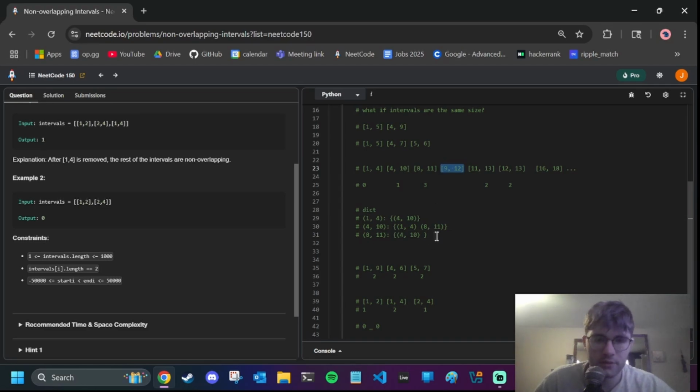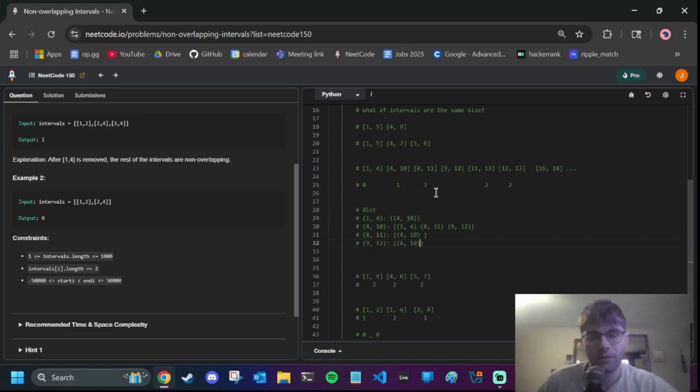So we get to 9-12, and so we know that that's going to overlap. So first of all, we'd put 9-12 here, and then that means we would put 9-12 here with 4-10.